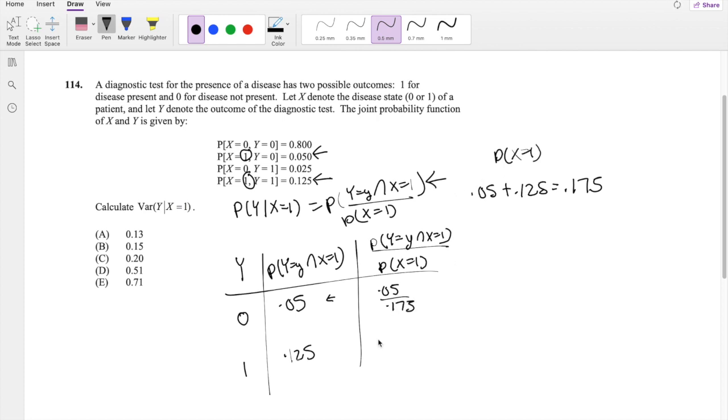Right, and I can do the same for the one value. The numerator is equal to 0.2857 and the denominator is equal to 0.7143. So these are our probabilities, our conditional probabilities.